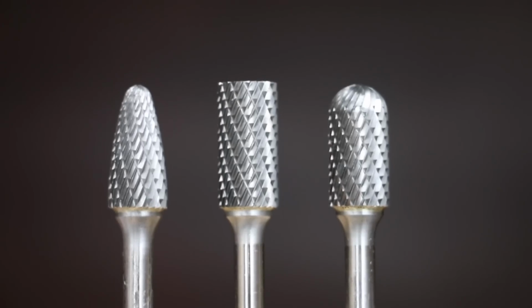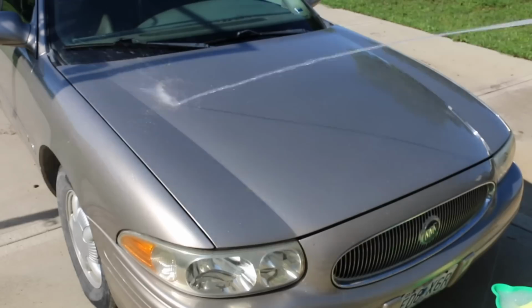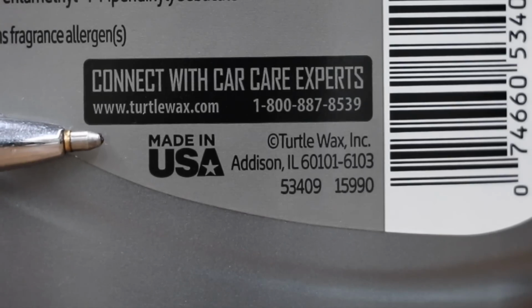After testing 3 styles of burrs cutting from 3 different positions, the Cle-Line came out on top with the best overall finish. I like to say that paint protection is cheap and paint jobs are expensive. And the least expensive product tested, the Hybrid Solutions, did the best job out of 8 brands at protecting a car's paint finish.